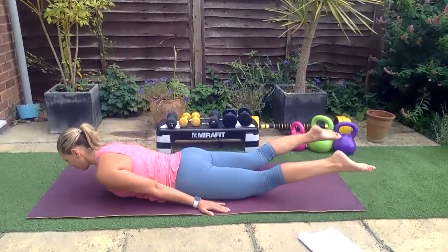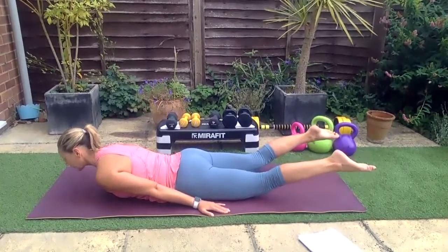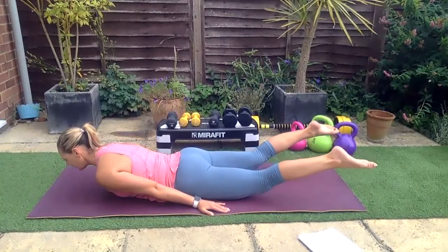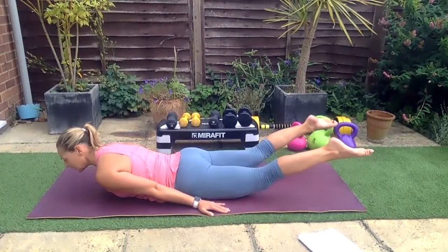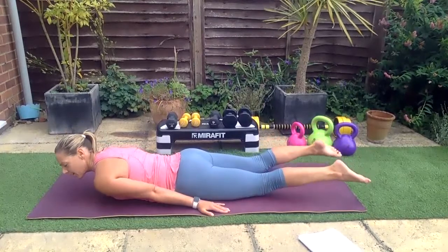Come on, pull the shoulder blades in, squeeze the belly. 6, 5, 4, 3. Come on, lift them. 2, last one, and 1.